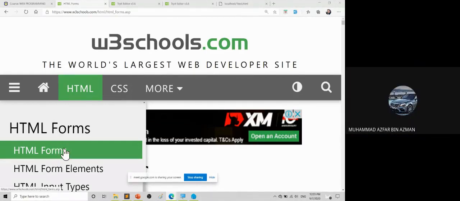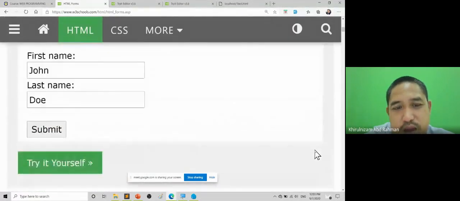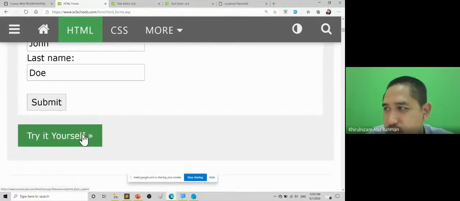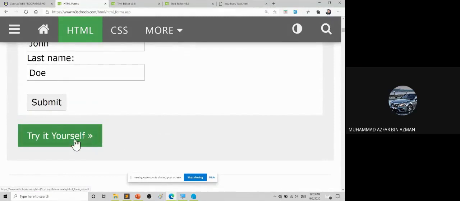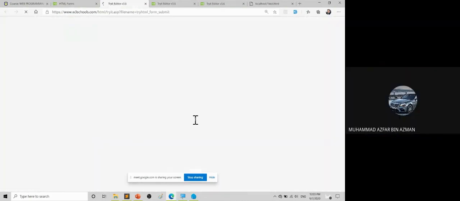Do you see it? Okay, you've entered HTML forms. Then you press Try it yourself. It's something like do it yourself, DIY. Try it yourself. Do it yourself.